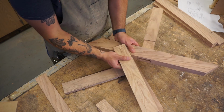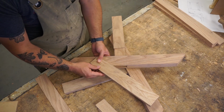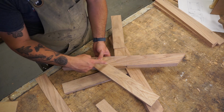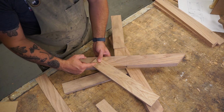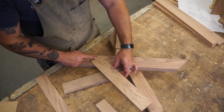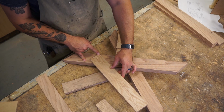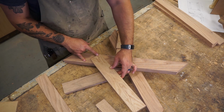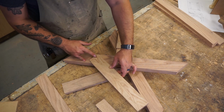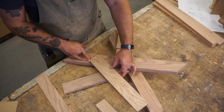If I know that my mortise and tenon is going to be in this orientation, the temptation is to try to make the mortise match up with this, and then it's going to get you, one, really close to your edge over here, and two, you're going to have to be drilling and chiseling at weird angles, which is just going to be difficult to go about.